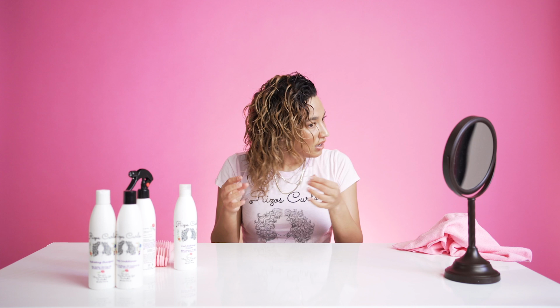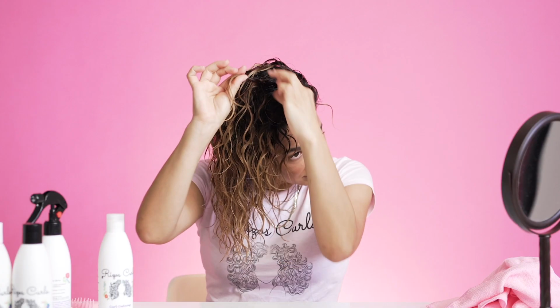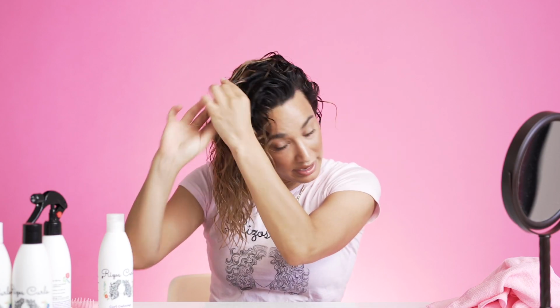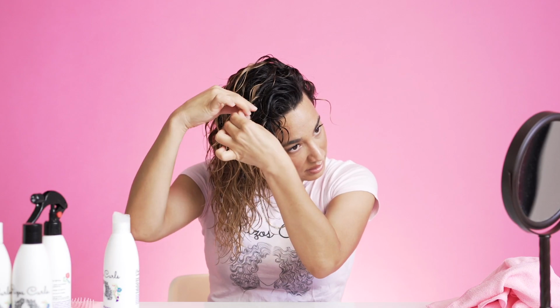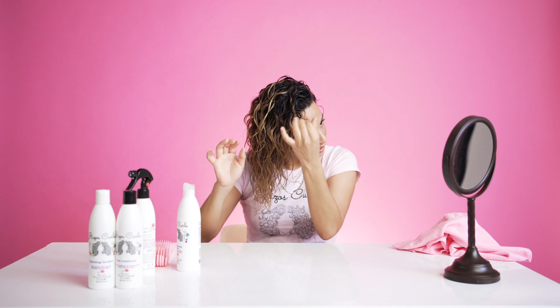At this moment, what you can also do is finger coil any areas that you feel need more definition and more help. This little area is not really curling right. So what you do, you would take a tiny little bit of product, and then just start twisting. You create the pattern.